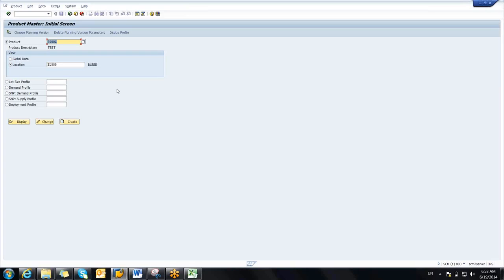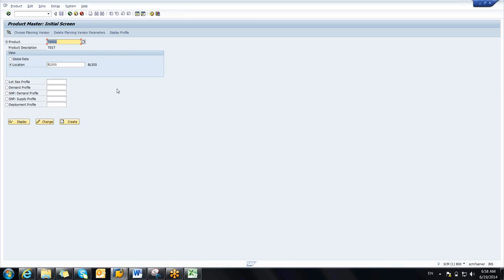Few things will be the same, like connecting to another server, like with Excel or XI, some standard T-codes will be there, and those will be the same. And the distribution, if you want to send a mail, the mailing parts will be the same.